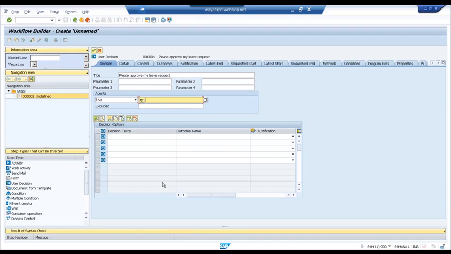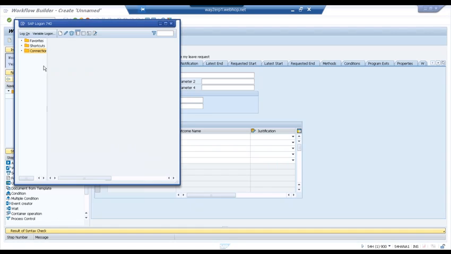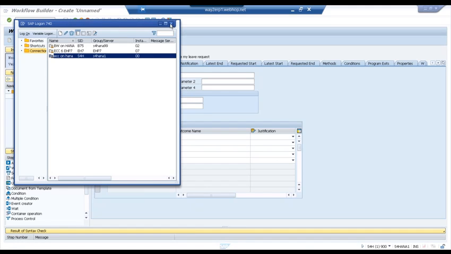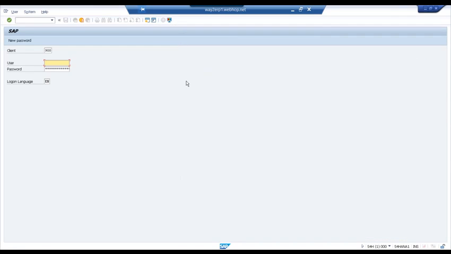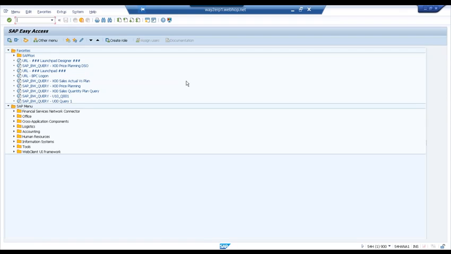There's another user in my system which I will show you. For him a work item will come. So let me also connect again to the same system with a different user called KPI, and I can just click on this button here.